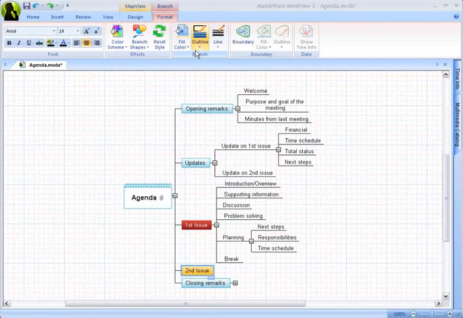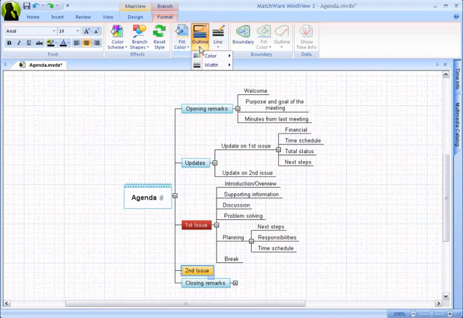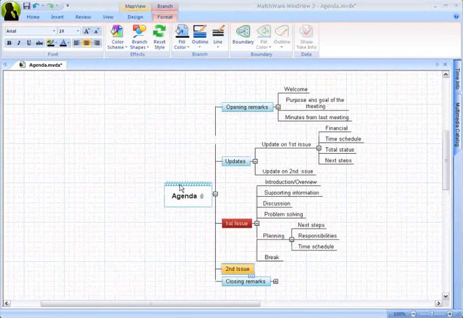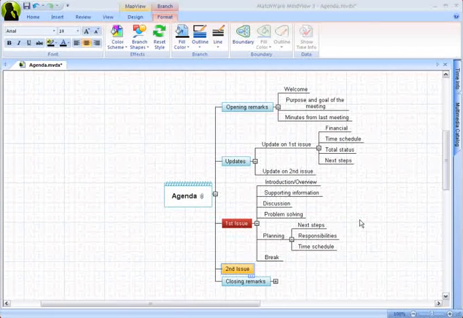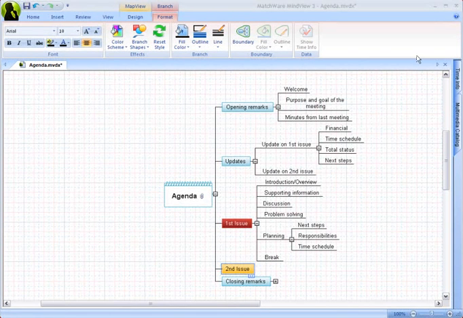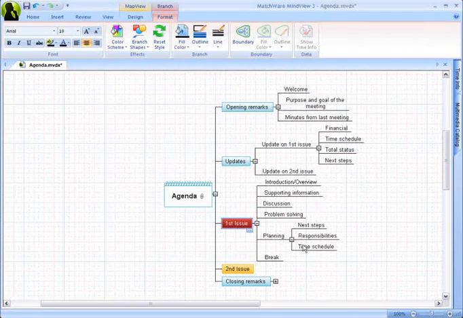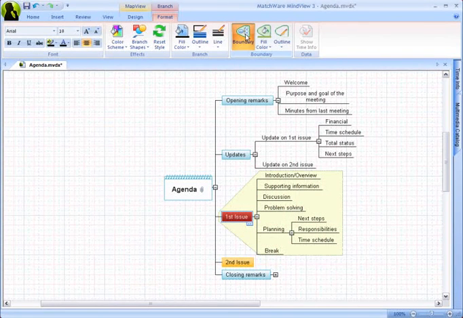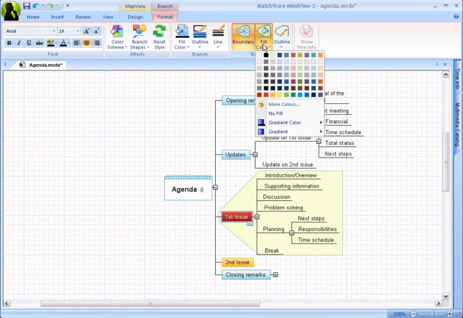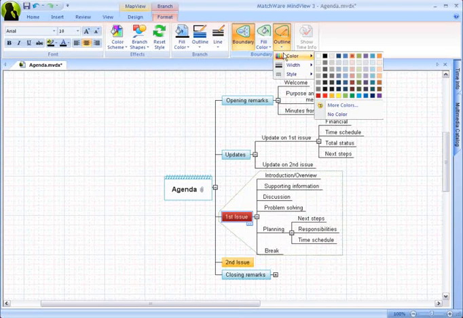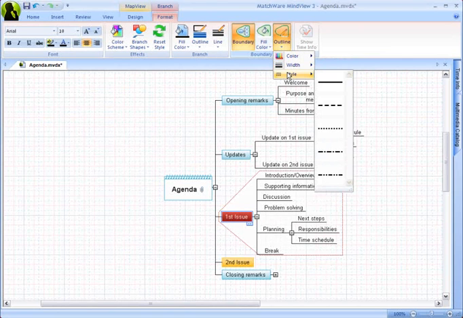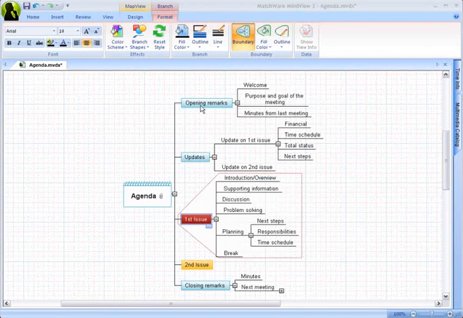We are also able to modify the branch outline properties. This includes the width and the color. To distinguish a branch more clearly, we may want to apply a boundary around the branch and all its sub-branches. Click on the boundary icon to switch the boundary on. We can see that the boundary does not suit our color scheme. So we can set the fill color and the outline color, as well as the width or the style if we choose to do so. We can repeat these easy steps for other branches.